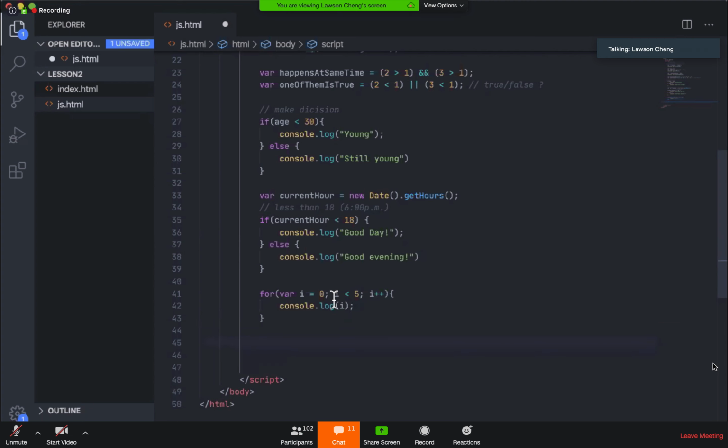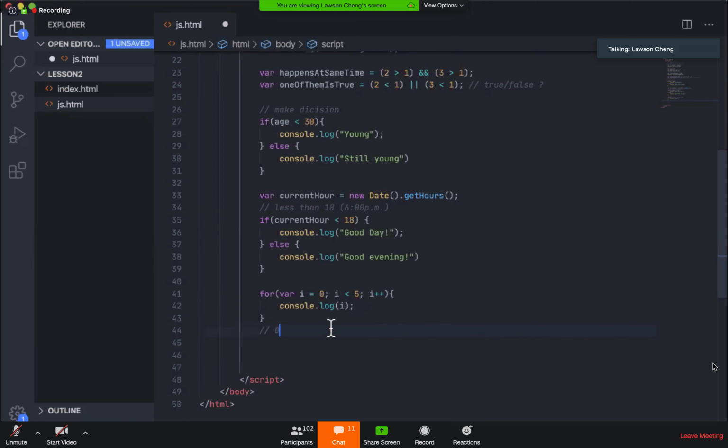Initially I is equal to 0, so I is less than 5. Okay, can run. Then it prints 0 to the screen. I is 0 currently. But once this line of code is executed and reaches the end of the for loop, I is going to increase by 1.